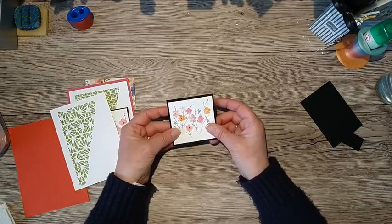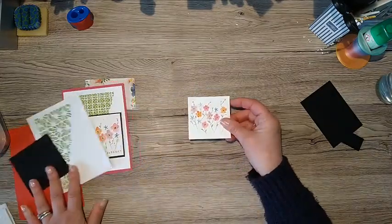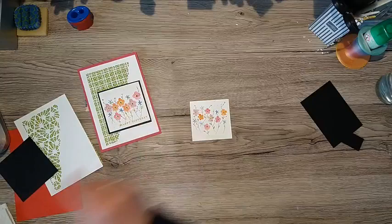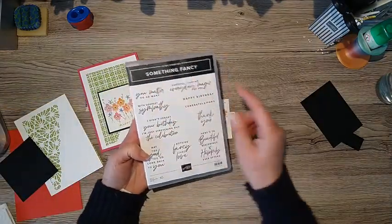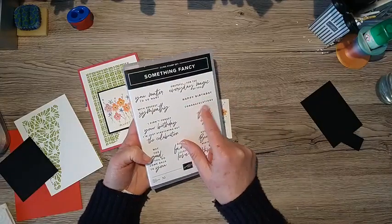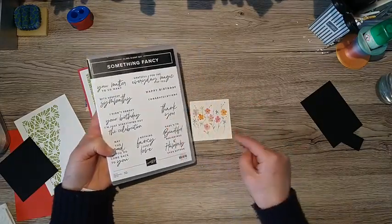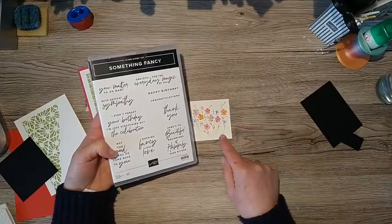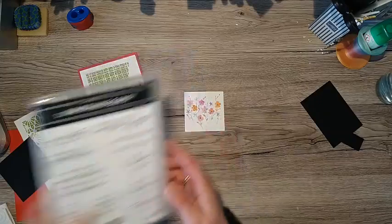Now, before we glue everything together, I'm going to heat emboss that little sentiment on the bottom, and I chose a really small, simple sentiment from the stamp set, Something Fancy. We have happy birthday and congratulations. I did toy with the idea of thank you and then popping it up as another layer, but I thought actually I want the flowers to speak for themselves, so I'm going to go with happy birthday.